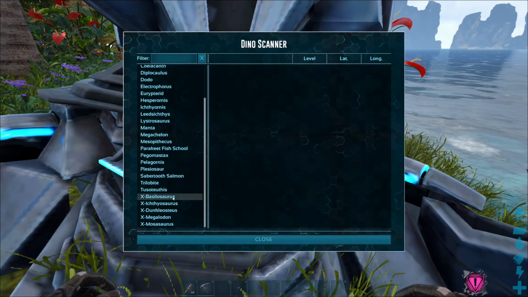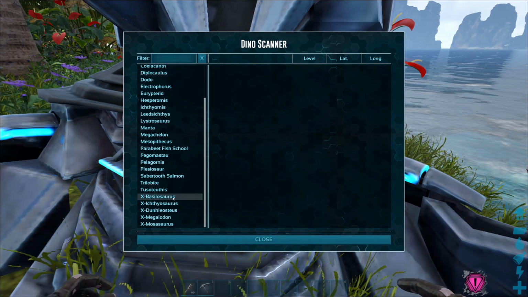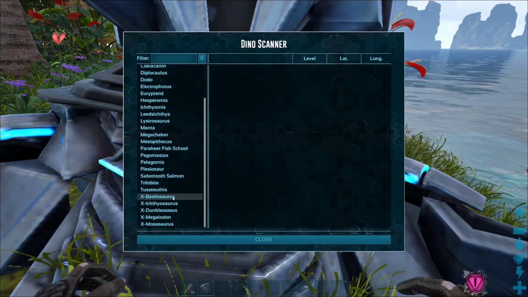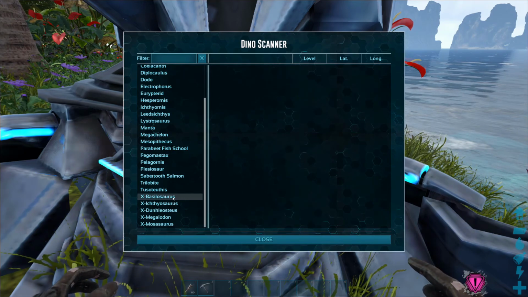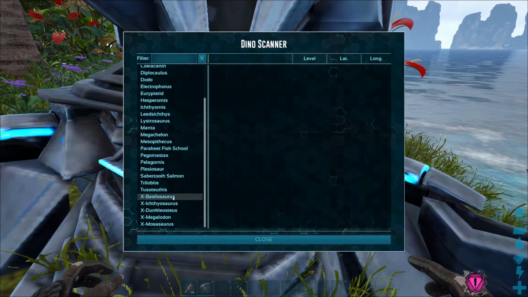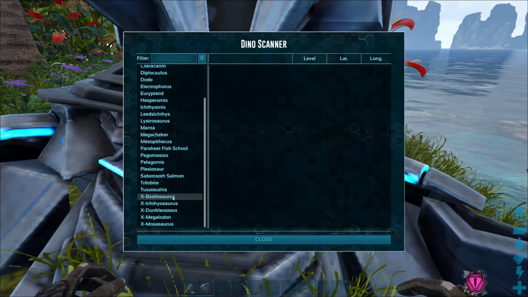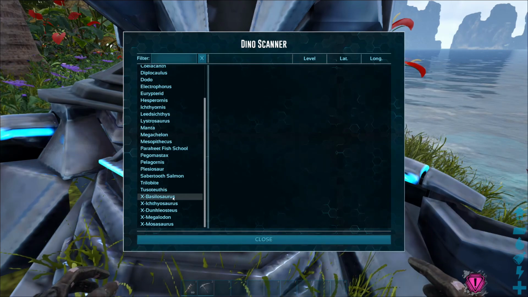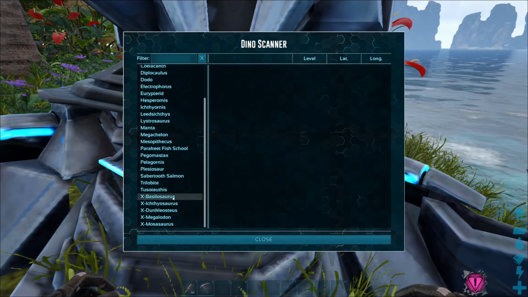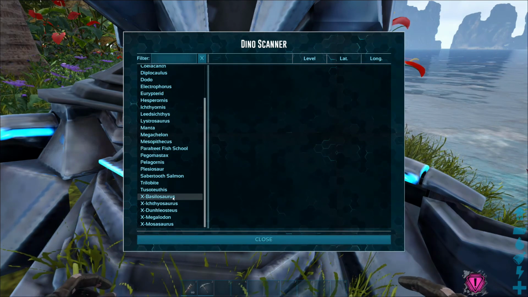And then you've got your X creatures here. So you've got your Basilosaurus. They're a little bit changed on here. Your X Basilosaurus is here. They don't actually have mantas around. They're still the passive tame, so they're actually a lot easier to get because there's no mantas around them. So that is cool.